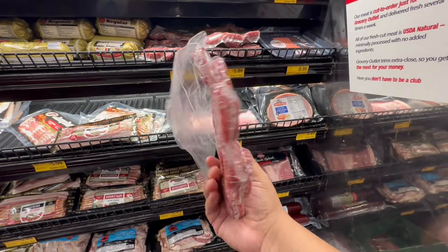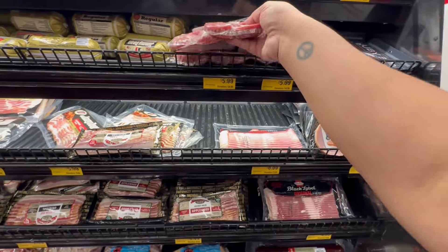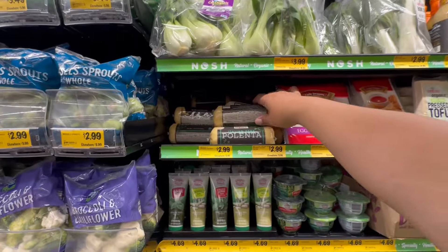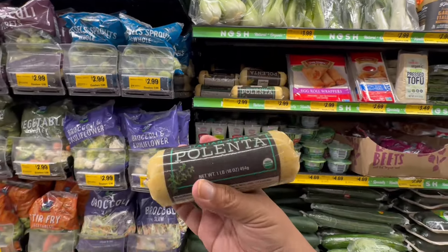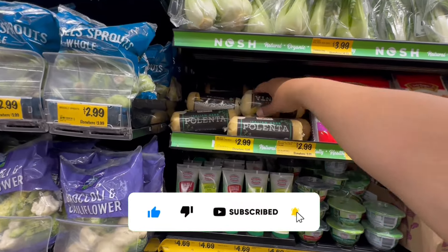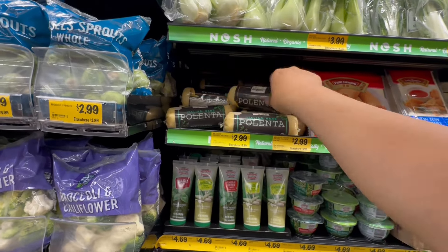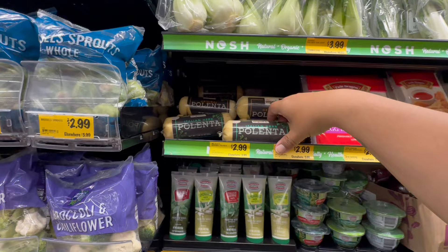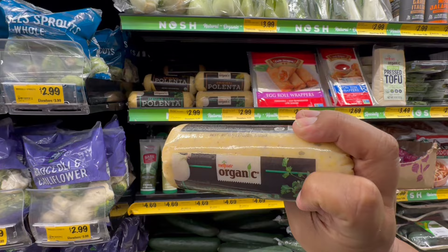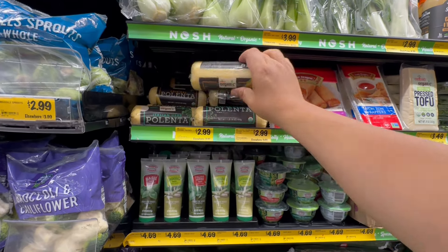This is the Italian dry salami. It looks like these are all the same, but don't you have to thin it out a little more? If you guys are experts, let me know. They haven't had polenta in so long — these are $2.99. The Italian herb version is $2.99 and this is the original. The Italian herb is good until July 21st of 2025 and this one is June 30th of 2025.